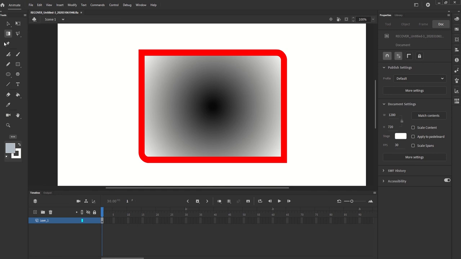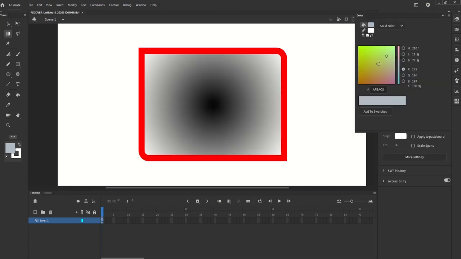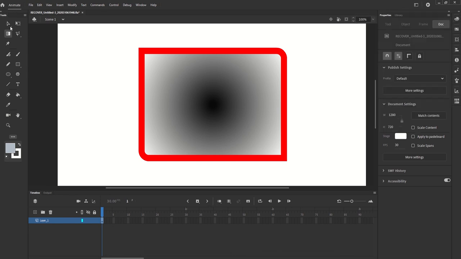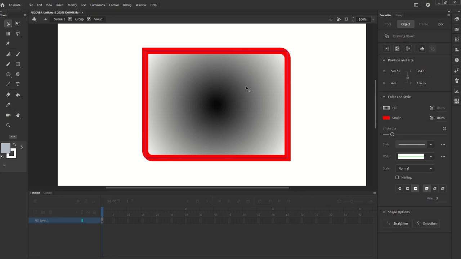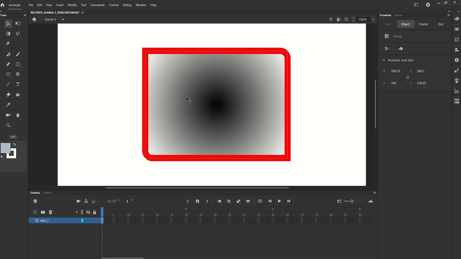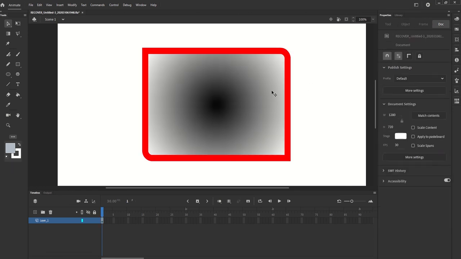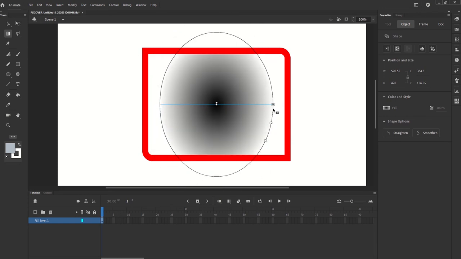You click. You see, if I click the option, if I click this, the solid. Sorry, I was using the subselection tool. Okay. It seems I need to press Control B. No, I don't know why it's grouped that much. Control B several times until I go back. So now I can select it. Yeah, now it's fine. I can go and do this. Okay. So this is basically how you transform your gradient, or your fill in general.